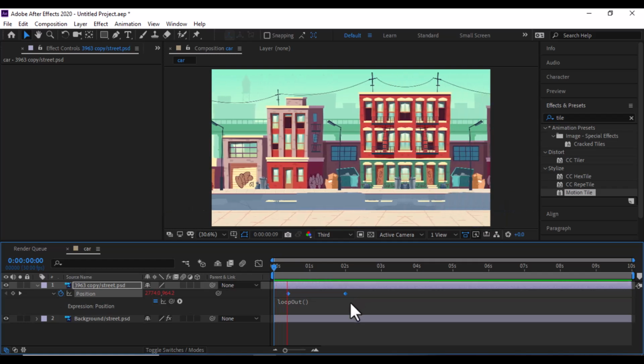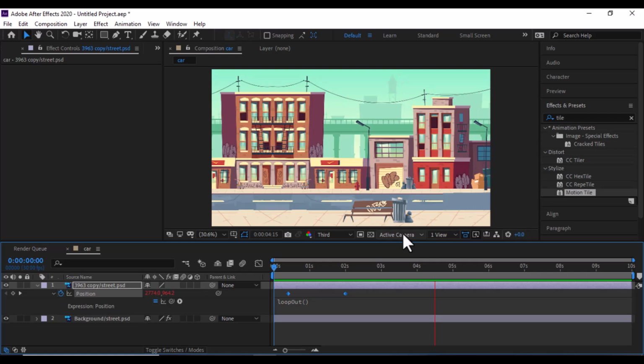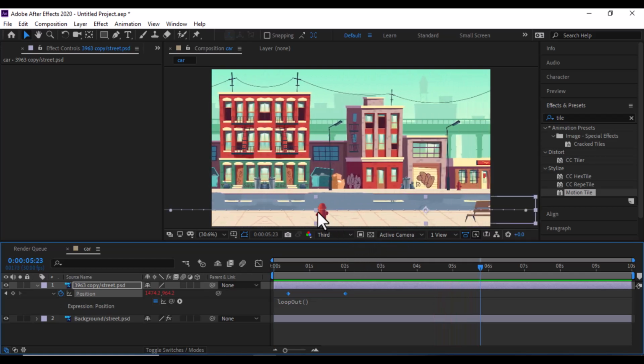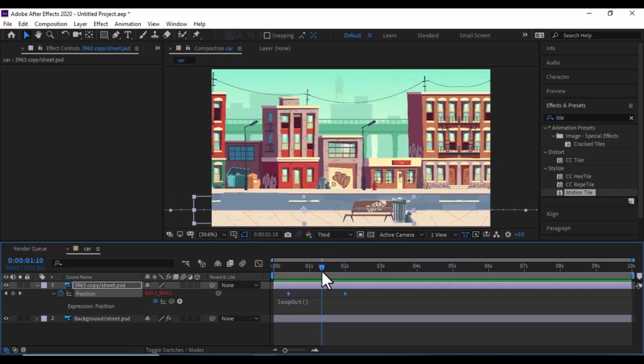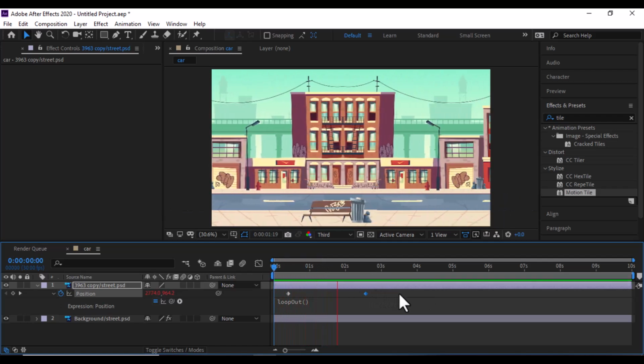Now let's see what we are talking about. You see, but the problem is that it's a little bit too fast compared to the main animation, the background animation. So all we have to do is just to adjust it a little bit. So how do we adjust it? By moving these keyframes. So let's see. Okay, so much better.